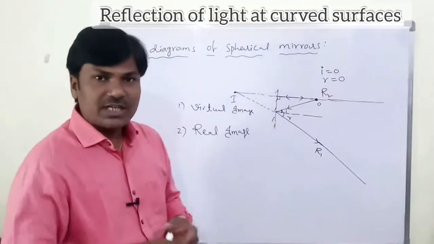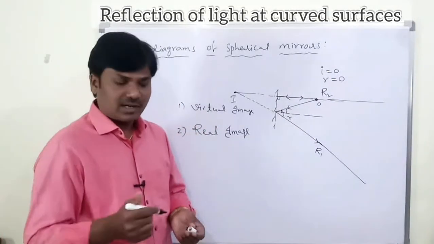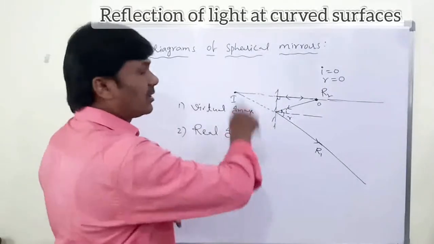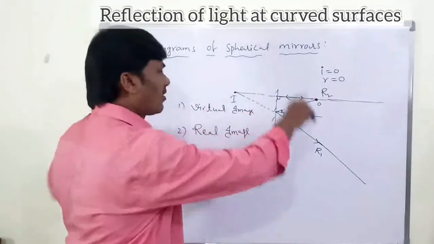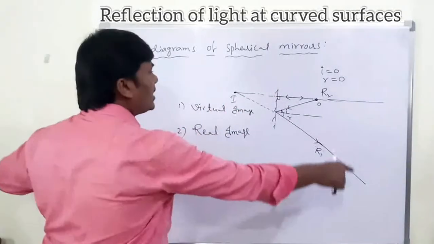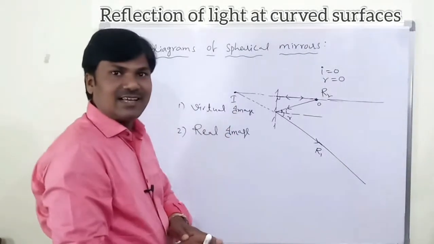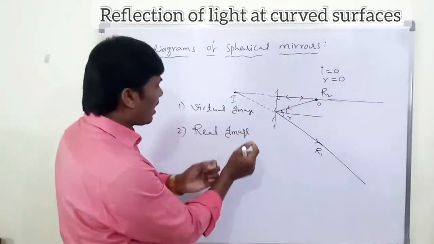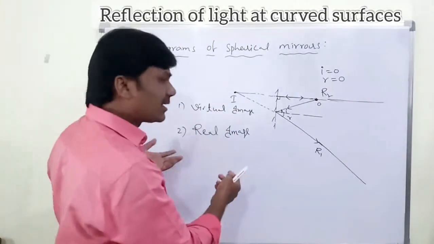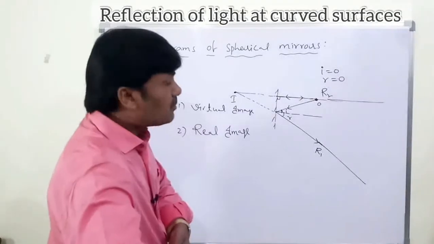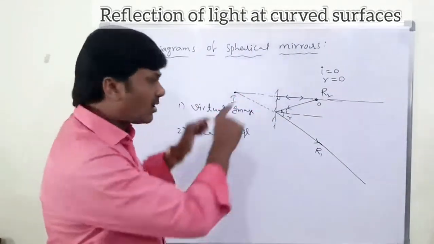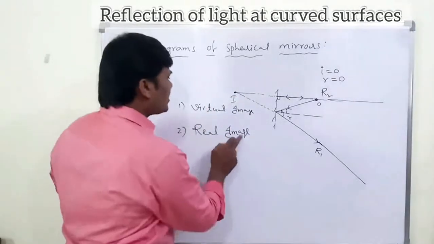Understand? In our projector classes, every school nowadays has projector classrooms, no? In projector classrooms, what happens? There will be a white painted wall. Otherwise, a white cloth will be there on the wall. There is the projector. The projector will project all the images onto the wall. The images we are watching on the wall are the real images. Understand? There is no mirror. Lens is there. It is projecting everything onto the screen. The wall is the screen, or the cloth is the screen. Now, you can easily touch that image.